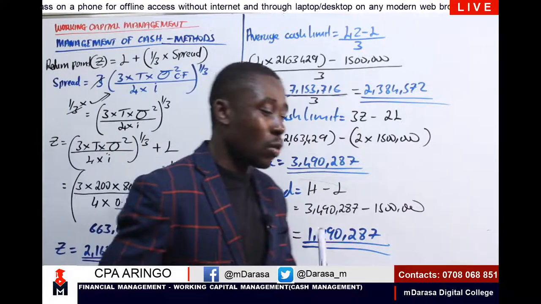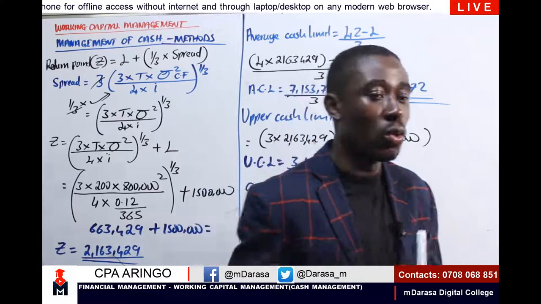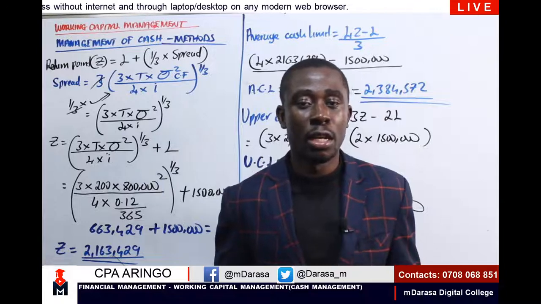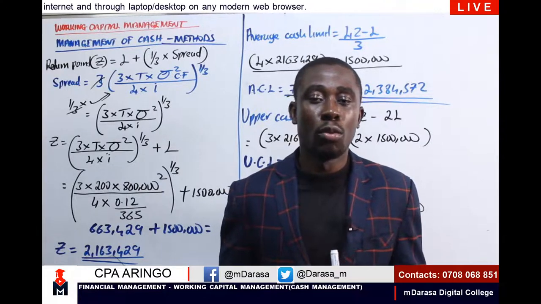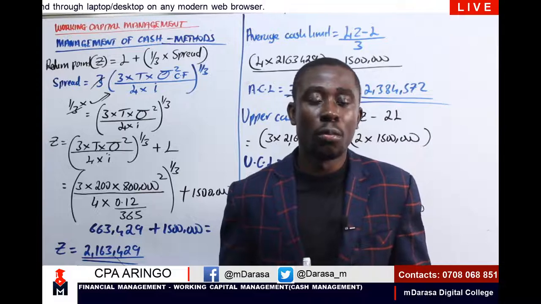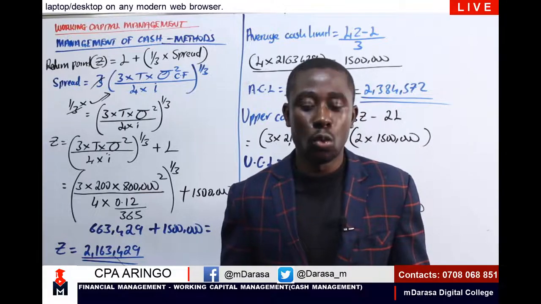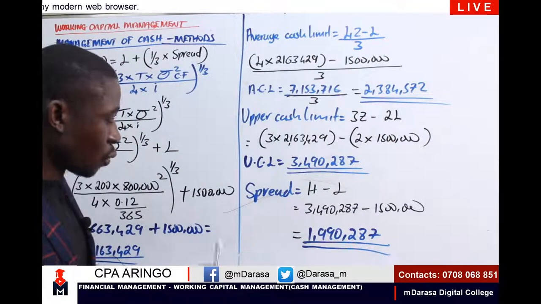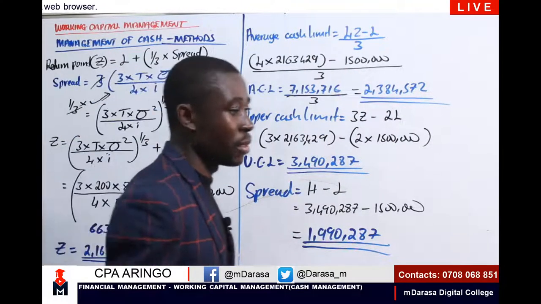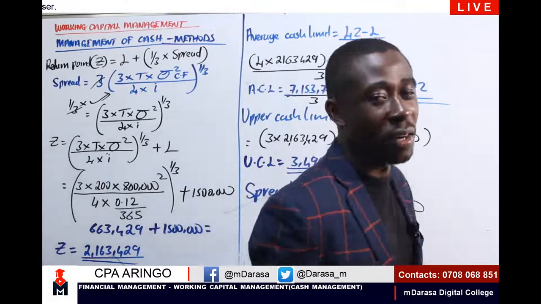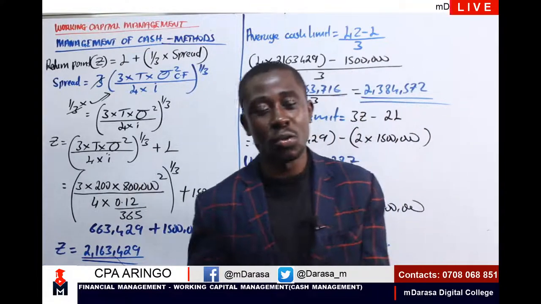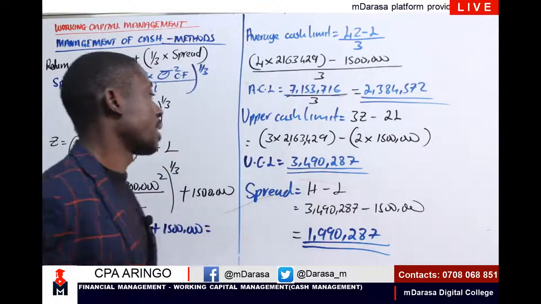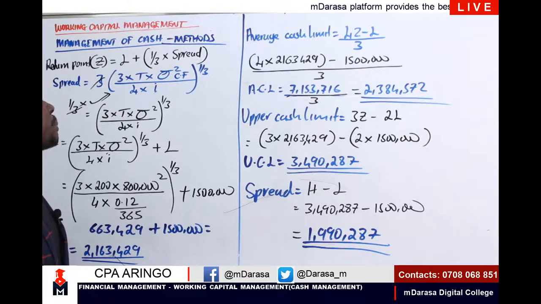Also, at this point, I want you to go and look at the Baumol cash management model. Remember, the Baumol cash management model, the concept was borrowed from economic order quantity, EOQ. The whole concept was borrowed from EOQ, which we have done the videos on. Of course, if you are in our classes, you've seen the video there for the Baumol cash management model, which will enable you to understand the whole concept of working capital management.